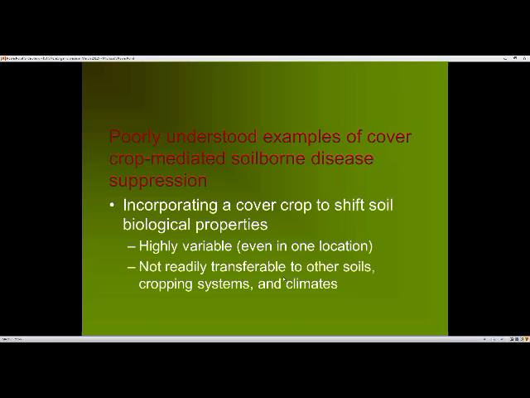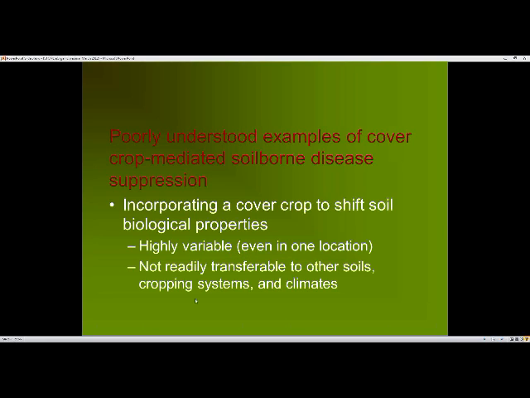But what we're trying to do is identify which cover crops seem to benefit the vegetable system and suppress disease when you incorporate them, even though we don't really know why that is so. And in the work that I've done on this, and as I read the papers generated by these other systems that I'll describe, what you find is that this is very highly variable, even in a certain location. So you have to repeat experiments often to try to see the patterns and try to see the cover crops that are more reliably suppressive than others.